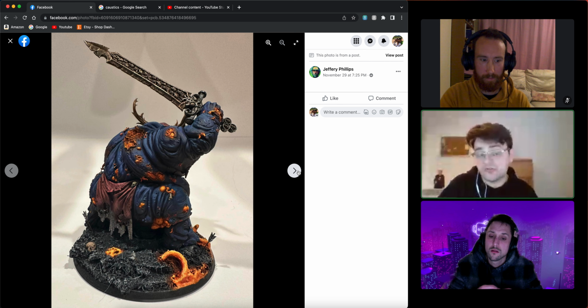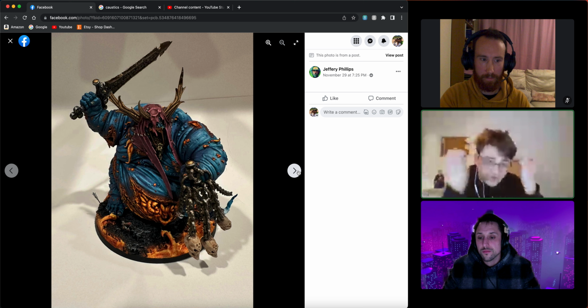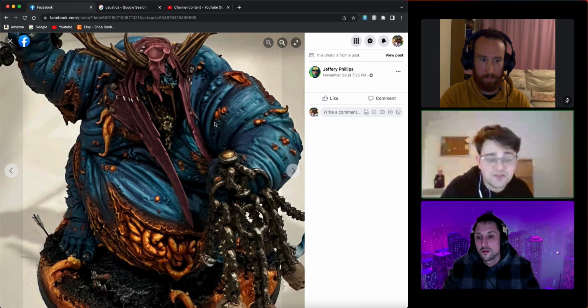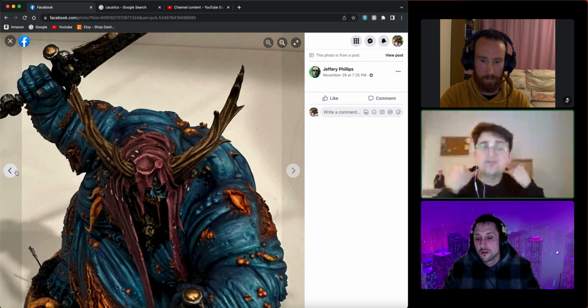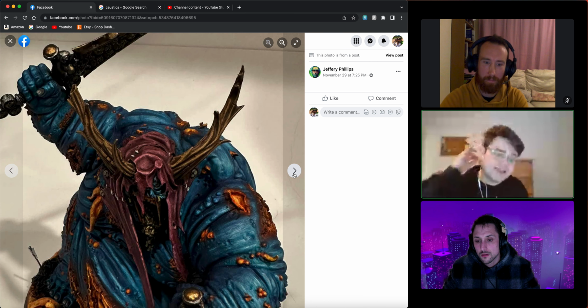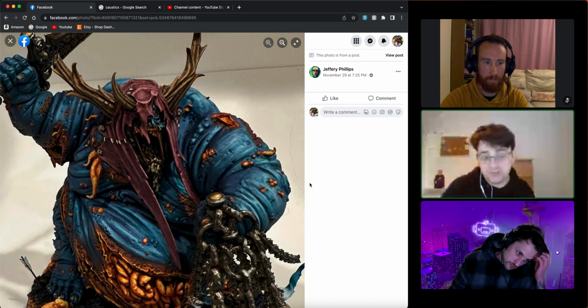I think if you were doing that, though, you'd have to have some glow in the eyes, some sort of heat there. Also, make that be your spot of highest heat in a really big flame, possibly even some flame, not necessarily on the mouth, because you've got all these maggoty things spewing out of it. But just his uvula at the back, at the top of his throat, you could have some glow there. So it looks like there is that heat coming from deep within him. That would look really, really cool and would tie this scheme together.